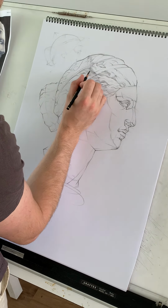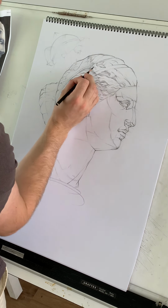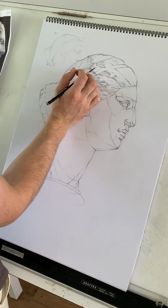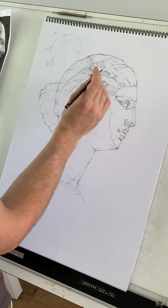Now I'm darkening this bit where this. Man, the roads are busy today.